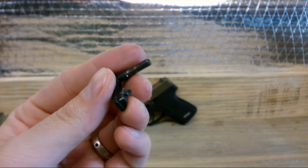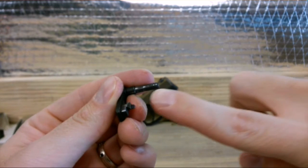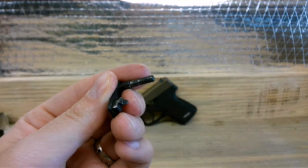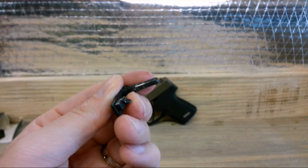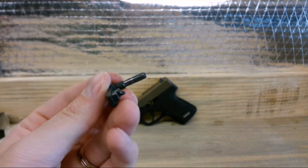Okay, so I don't know if you can see. There we go. Get it to focus in real good. So right there, you can see where the metal is literally sheared off, where it just broke clean off.